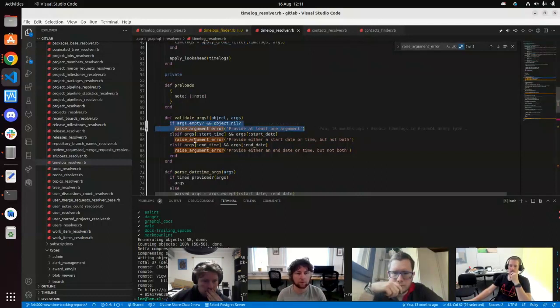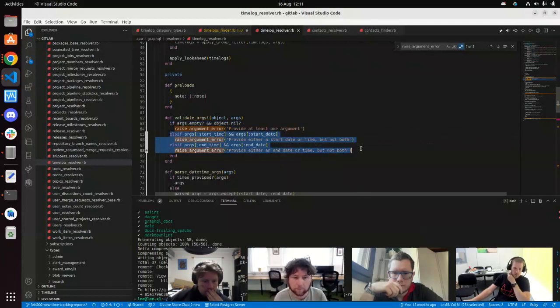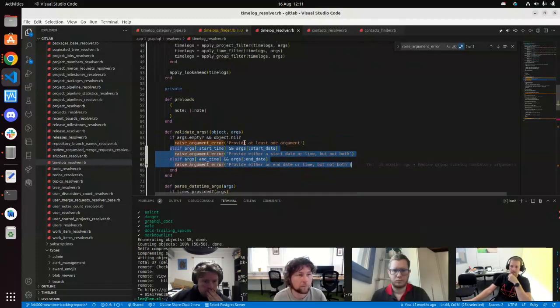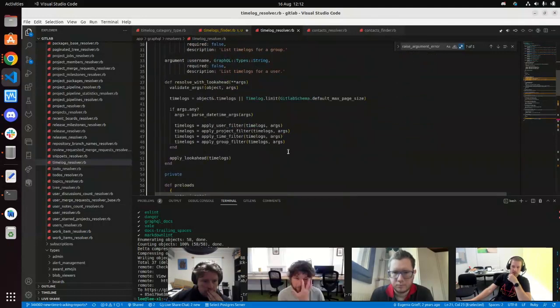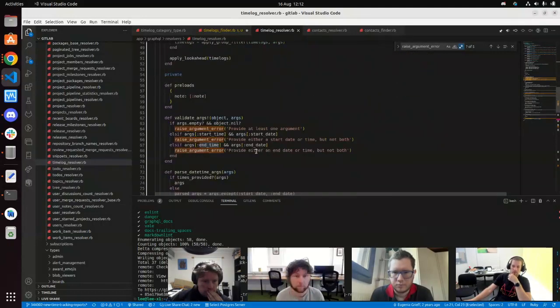So these two, I think, should be jobs of the resolver, because this is a legacy weird thing where we accept start date and start time and end date and end time on the resolver, but we wouldn't accept that on the Finder. So I think these two checks should remain in the resolver.